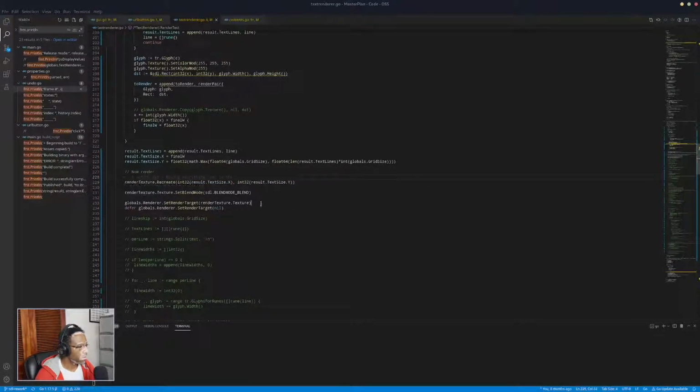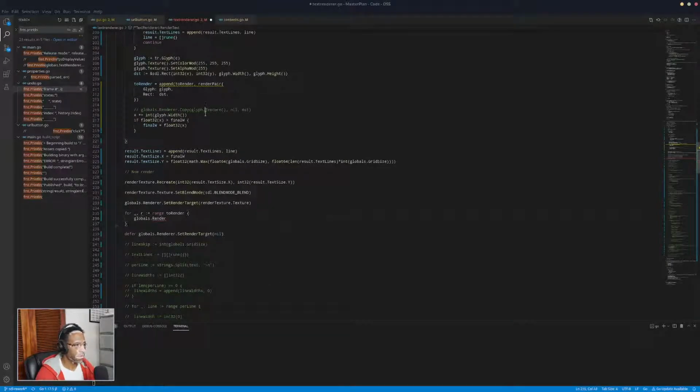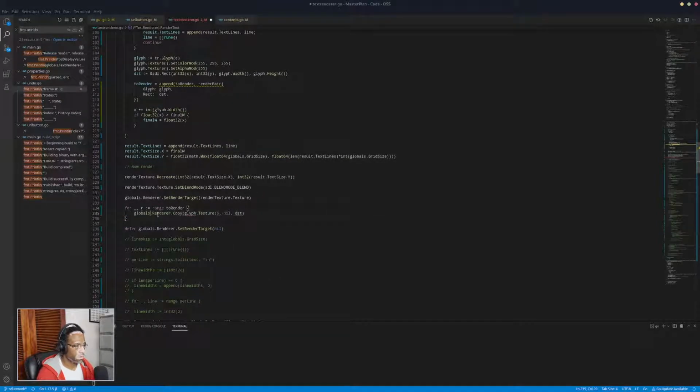And then we just loop through here and say globals.render. We'll just copy this: r.glyph.texture, r.rect, copy, source nil. So this is the idea.